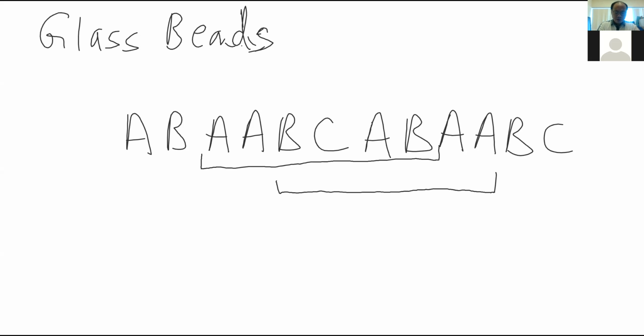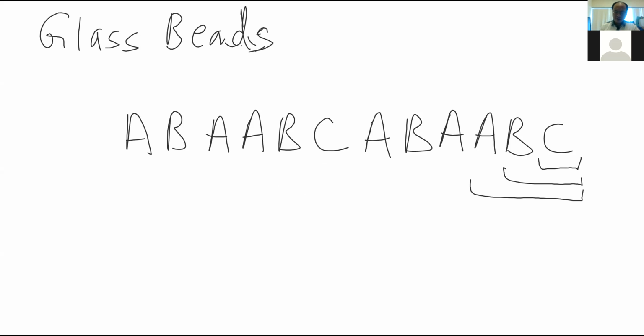So now we're going to ask, what is the lexicographically smallest suffix? If you look at all the suffixes, C, BC, ABC, AABC, etc., of course, this is exactly what a suffix array does.